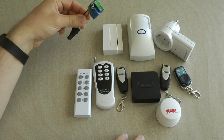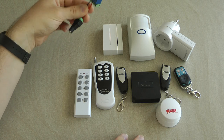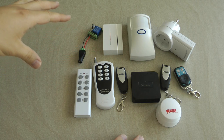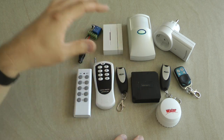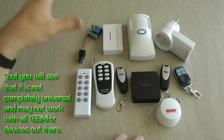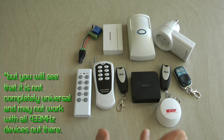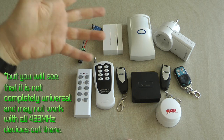And I also have this really cheap DIY 433 MHz relay that I will be using in this video. The reason I'm using all these devices is because I just want to show that the Sonoff Bridge is not limited to only RF devices that are supplied by ITEAD, but you can get your own RF devices. These were purchased from AliExpress and Banggood.